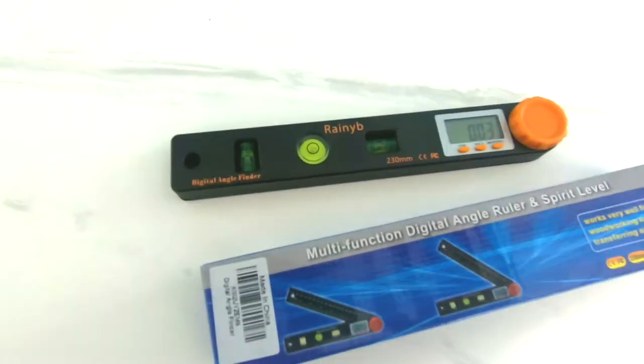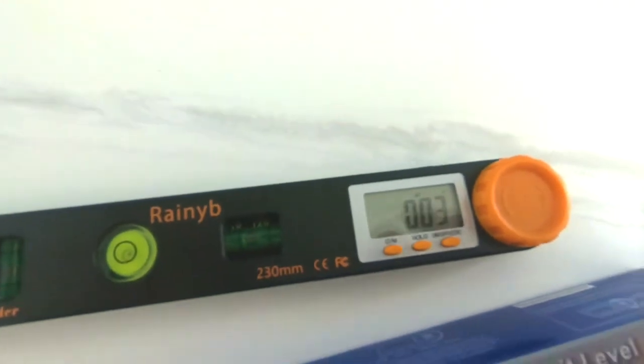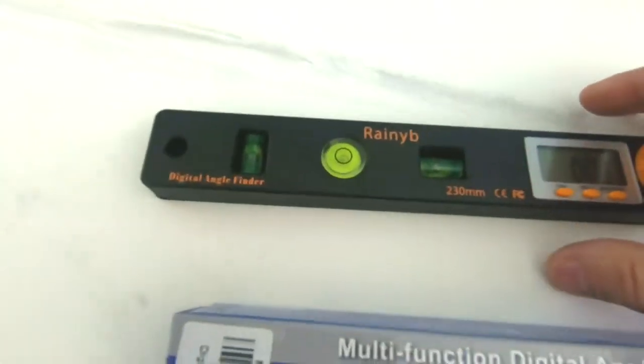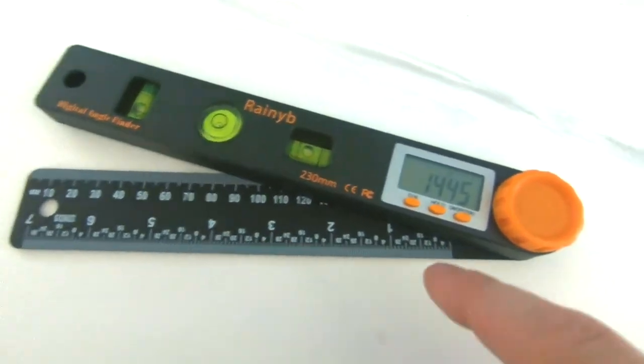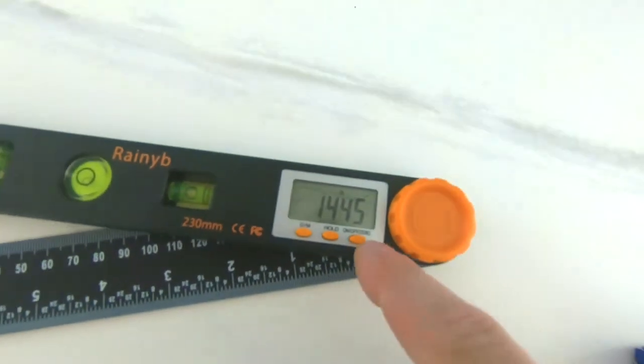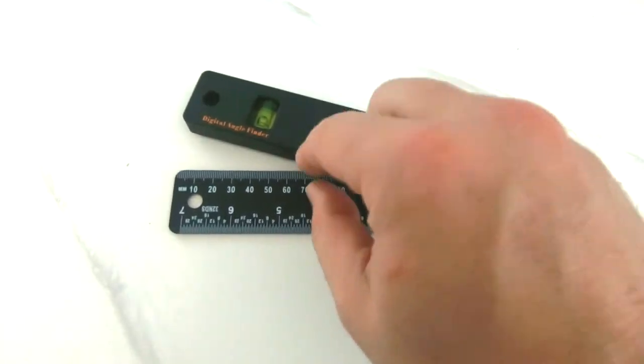I want to show you one of the best new tools that I got for my toolbox. This is a time saver. This is a digital angle measure and finder. Now the great thing is you can start off by even this angle, and then it's showing 14.45. So we're going to reset this to zero, and now anything that comes from this side out is going to start creating a new angle. See that?